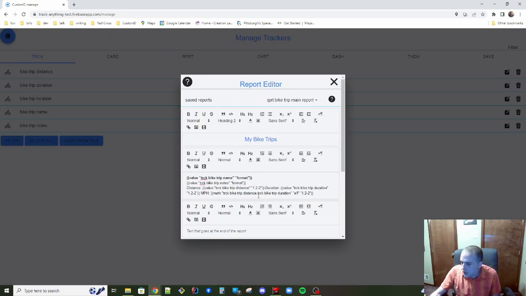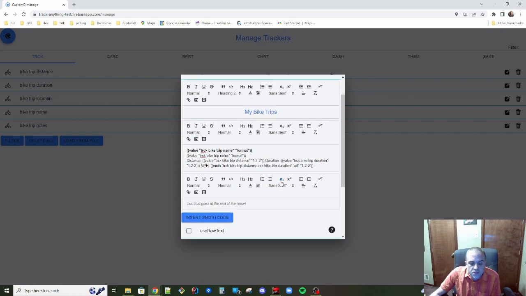Next I could show you how to make a link to Google Maps, so that using the geolocation, you can create a link that goes directly to that location on Google Maps. I assume you could do the same thing with any other map service that has a basic URL interface. But I'm going to show you that later.